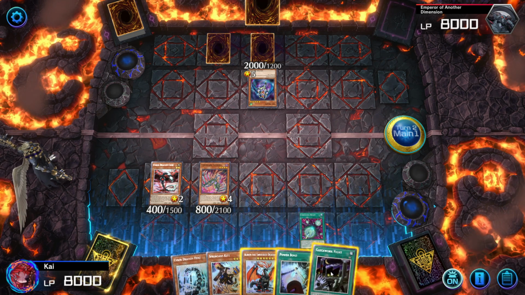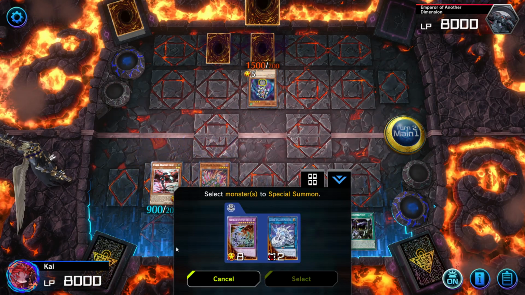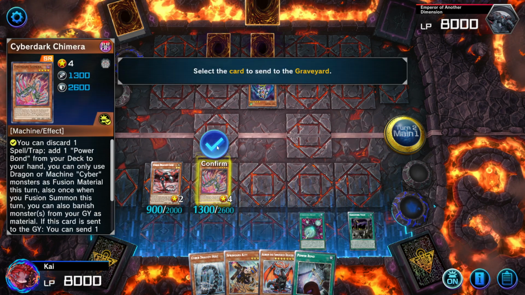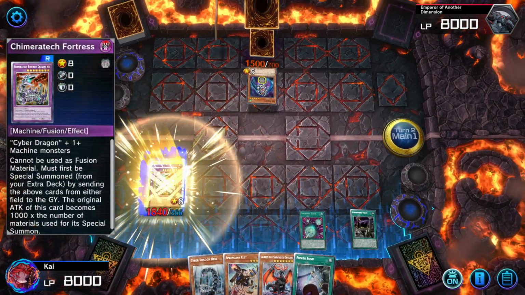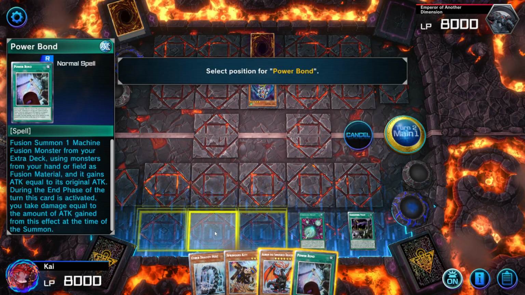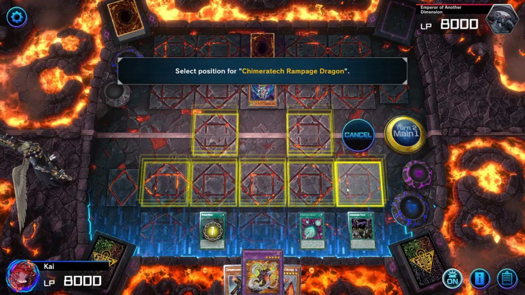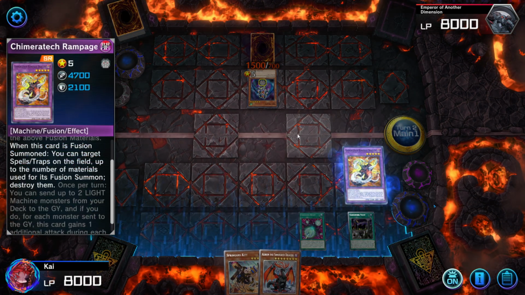I have Clockwork Knight, so I'll show this off. Clockwork Knight, special summon, Fortress. Can I not? Yeah. There we go. Oh, yeah, sure. Power Bond. Rampage. Blow that up.